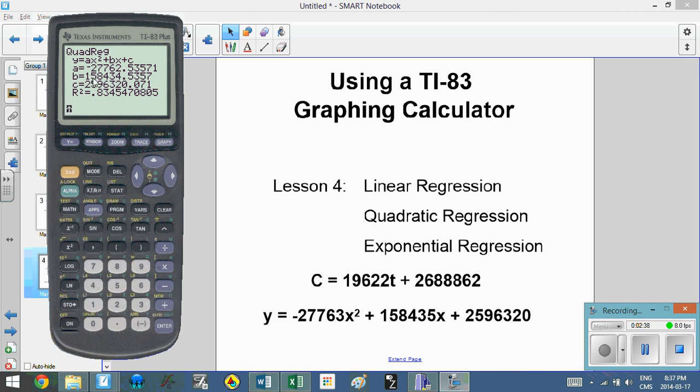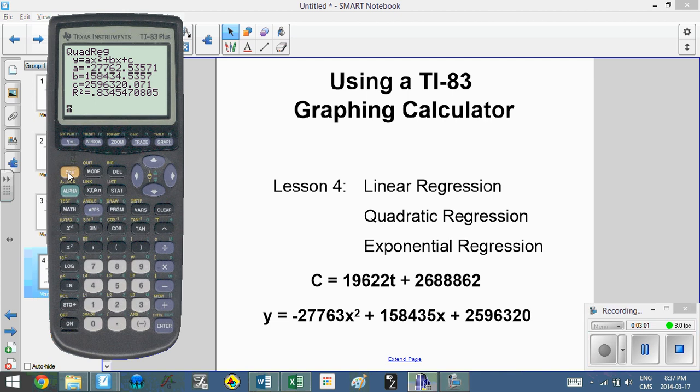And the b value, 158,435. I rounded that again. And here it is. It pops up right with the x, which is where the b value should be. And then plus our c value, which, as you might remember, is our y-intercept, or our initial value. And in this case, it's 2,596,320. And again, that comes from right here.